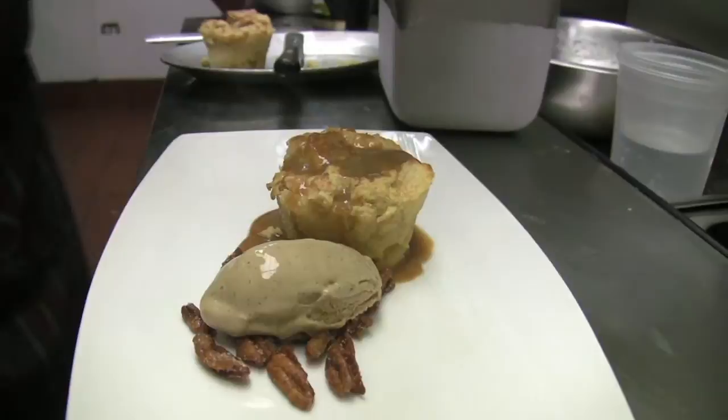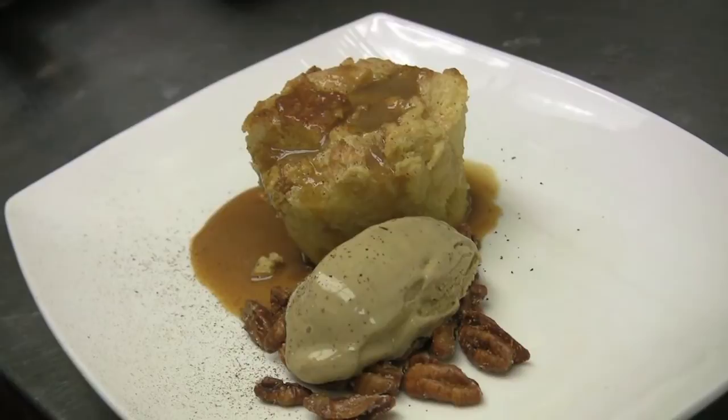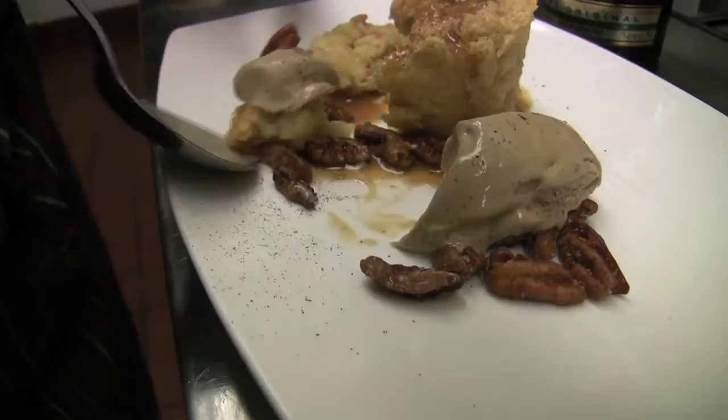Bailey's bread pudding with coffee ice cream and candied pecans. So here we go. Need a cup of coffee now. It's a good breakfast. A little boozy for your breakfast, but I don't mind that.